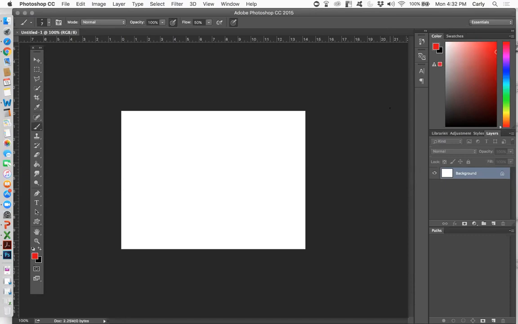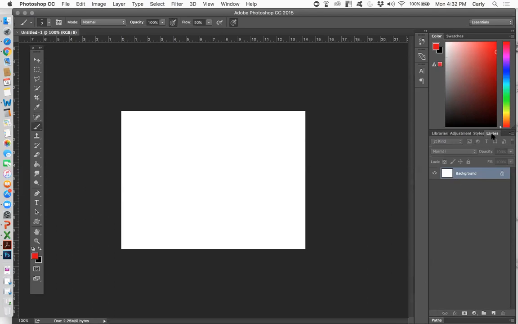So now what we're going to do is we're going to work in the layers panel. And that's the main cool thing about Photoshop. Everything we do is in the layers panel, which is this guy right here. And I have this thing called paths here, but we're not going to use that at all in this class.